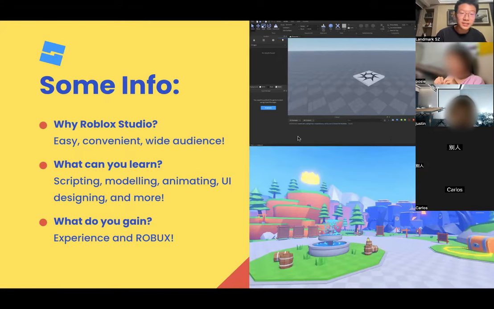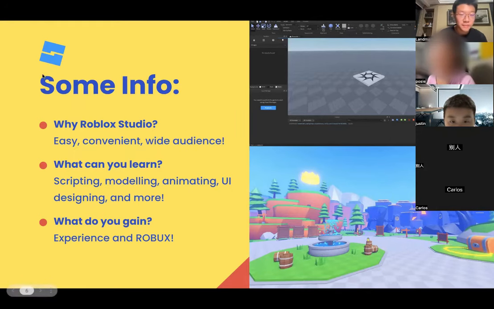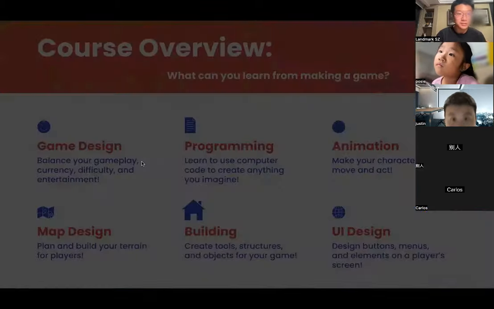And then modeling is making different objects. You can see in the bottom picture on the right, the different trees and different fountains. They're made with modeling. And then you can make different shapes and circles and stuff. That's called modeling. And then animating is really cool. I said before, let's go back to that slide.